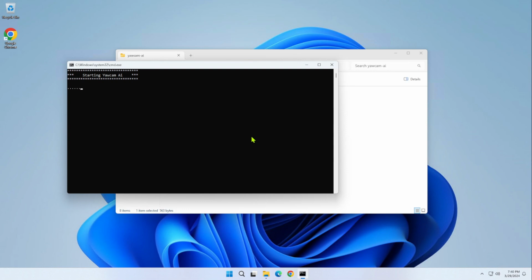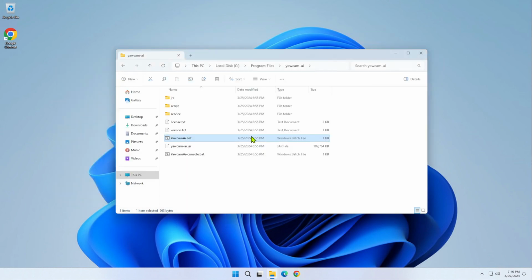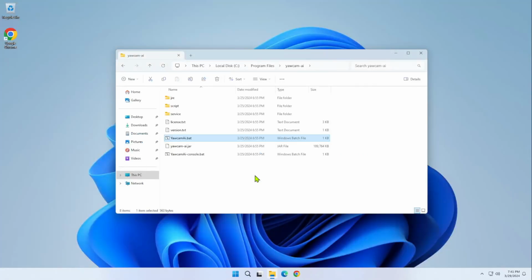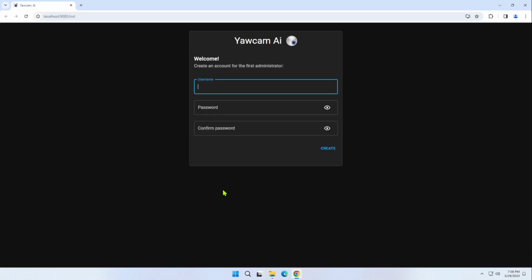In this first start, you will get prompted by the firewall. And just click Allow so that Yawcam can be accessed over the network. Since this is the first start, Yawcam will start the browser with the correct address automatically.